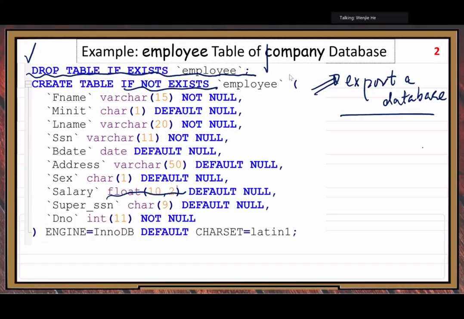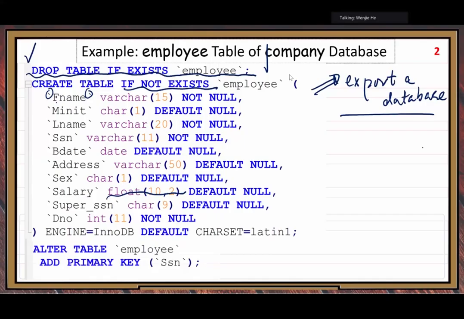Another thing, remember the backtick. All these backticks are used to get around possible keywords, right? Even if some fields happen to be SQL keywords, because you put them inside a pair of backticks, the DBMS will interpret them as the literal name string, not the keyword meaning. So the literal meaning.